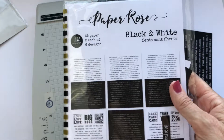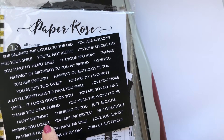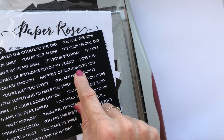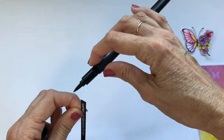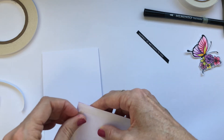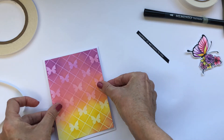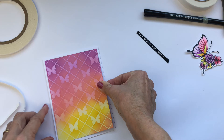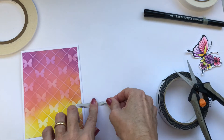The sentiment for today's card says 'happiest of birthdays to you' and it comes from the black and white sentiments set. I'm going around the outside with a black marker to hide the white core of the card — any marker is okay for this except probably a Copic marker, which will blend in too much. Then it's just a matter of constructing the card. This pre-cut panel is already just slightly smaller than my card base and I'm going to stick that down flat and pop the sentiment out with some foam tape.